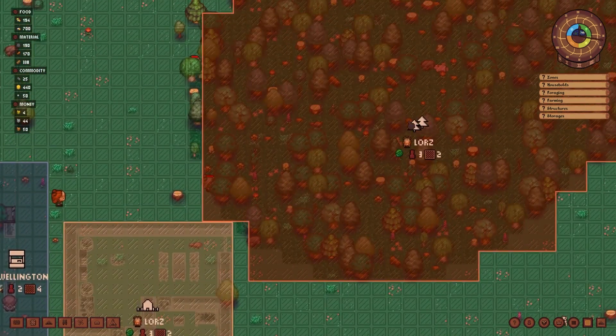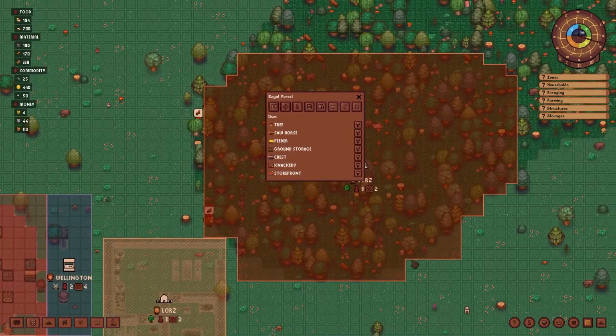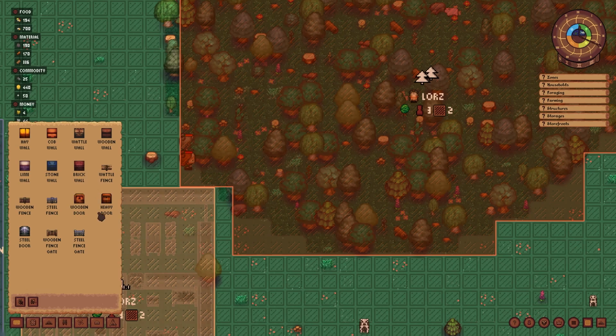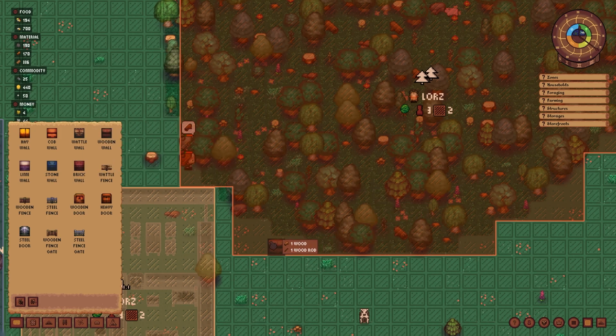Oh, wait, let's get this thing set up too, because a lot of this is going to be chopped down, and I'm going to need to store it and stuff like that. So, to begin with, I want to make, I'm not sure if you need to do this, by the way, basically a farmhouse, or a forester's house. A forester's lodge.